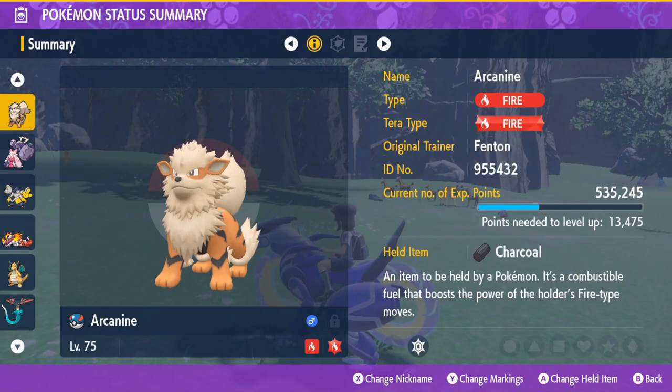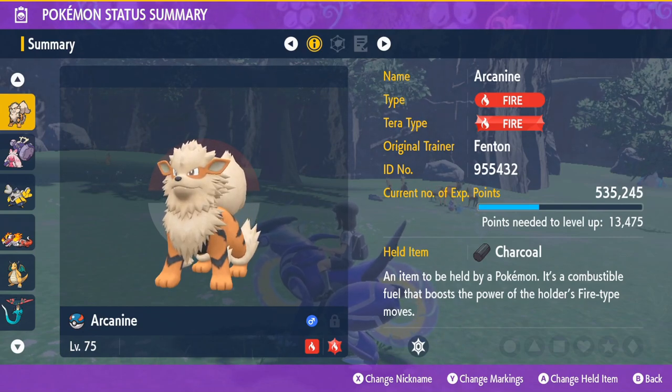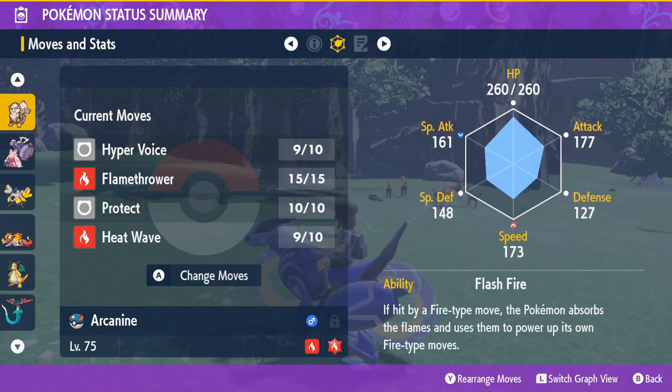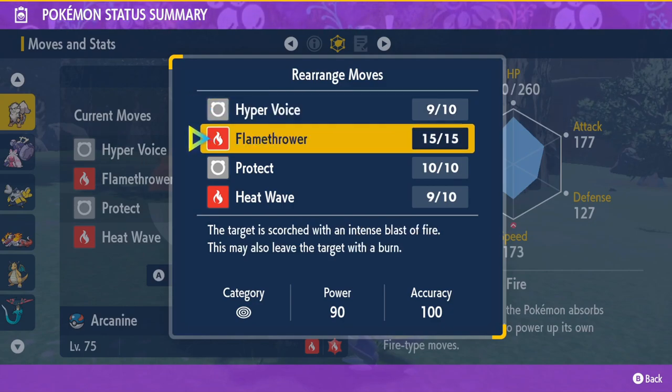Now as for its stats, it's a fire type. Tera type is fire. This is a pure fire type Pokemon. Sorry I had to say it twice, but I had to do it. Charcoal powers up your fire type moves, and that's what we want. Hyper Voice is a nice normal type move that does some decent damage.